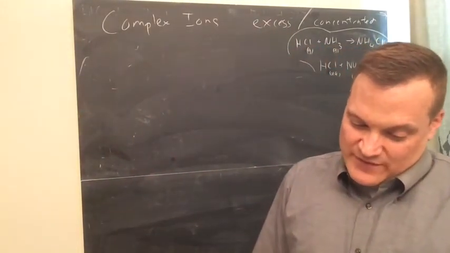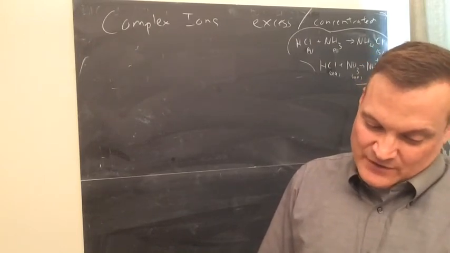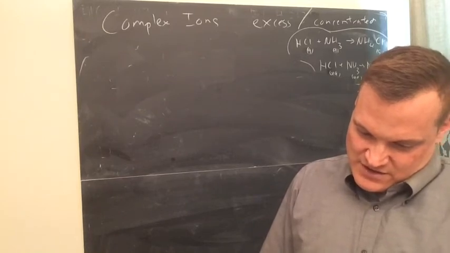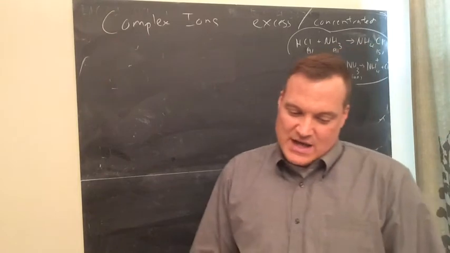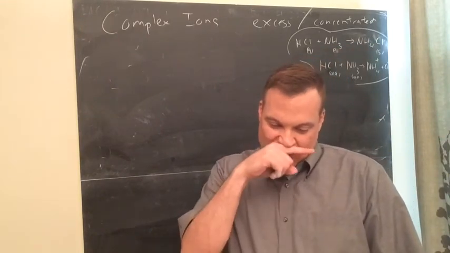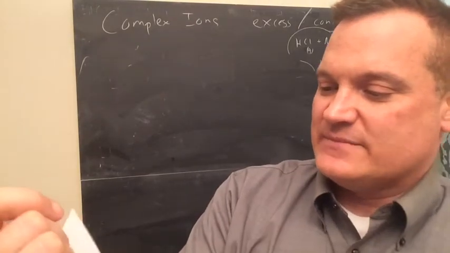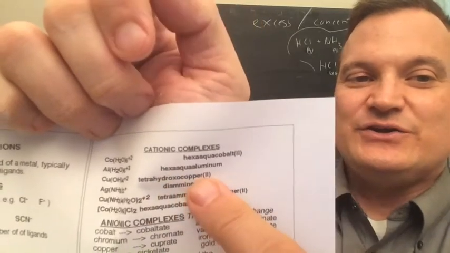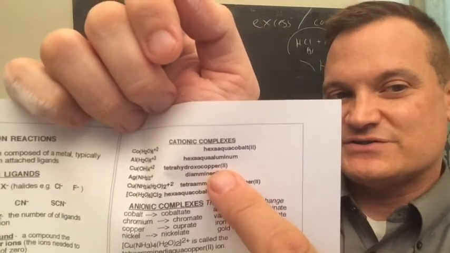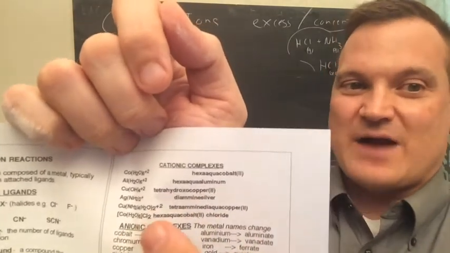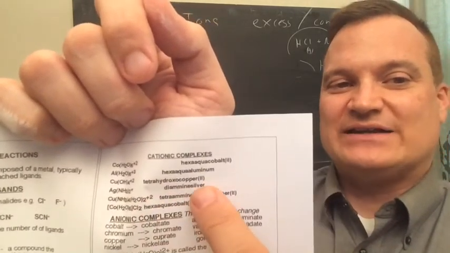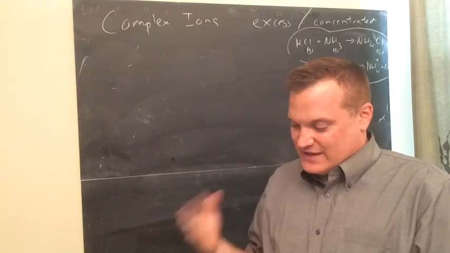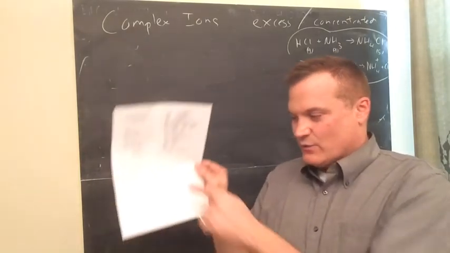All right, now you could try and just write down these things. Okay, now this is an important one. Tetrahydroxo copper 2, diamine silver. You don't need to say silver 1 because silver can only be +1. But on copper, you need a Roman numeral because copper can have more than one charge. There could be a copper 1, a copper 2, or rarely a copper 3. Silver does not need a Roman numeral because it's always +1. I would not worry too far. You're not going to have to name them, but just if you saw the name, like in the worksheet problems below.